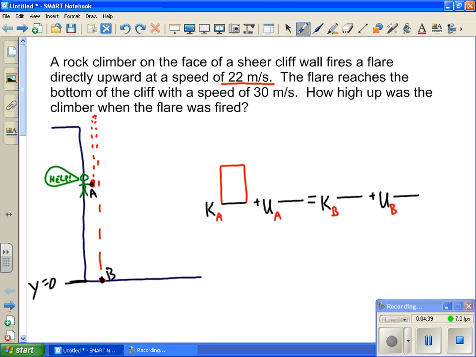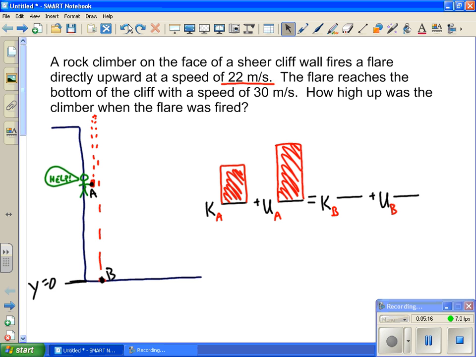So I'm just going to make a little bar there. Now, is there any potential energy at location A? Well, I make my decision about does it have potential energy based on is it somewhere other than a height of 0, and the answer to that is definitely yes. So the kinetic energy, yes, there is some because it's moving. The potential energy, yes, there is some because it's above the zero height. And so I know then that there's going to be some other amount of potential energy there.